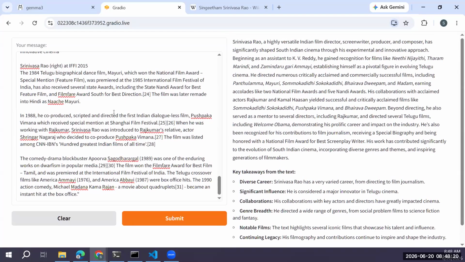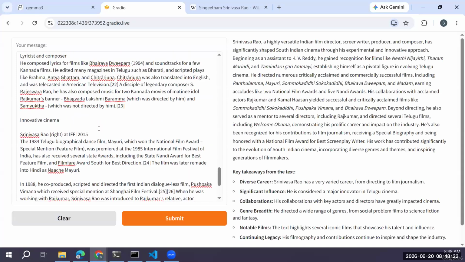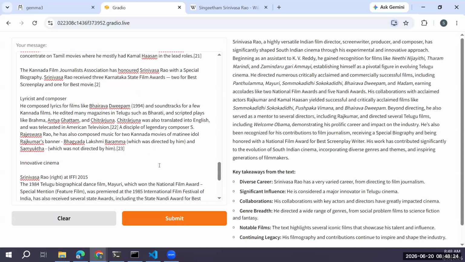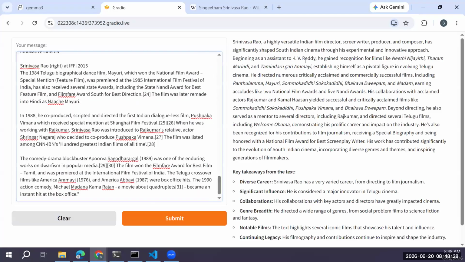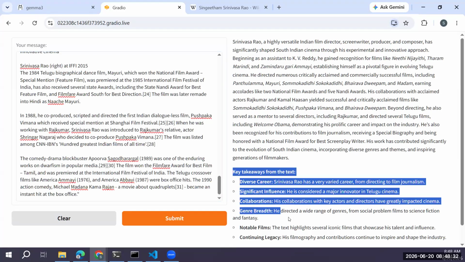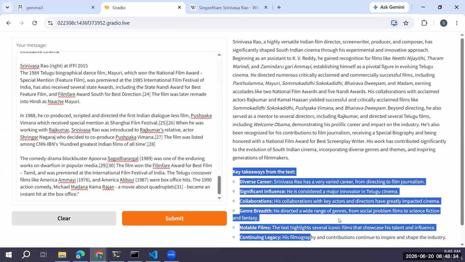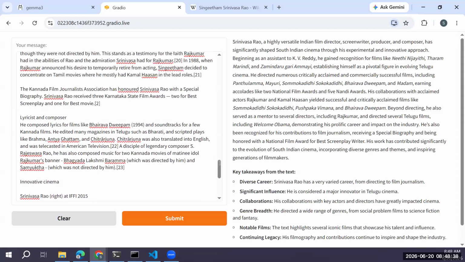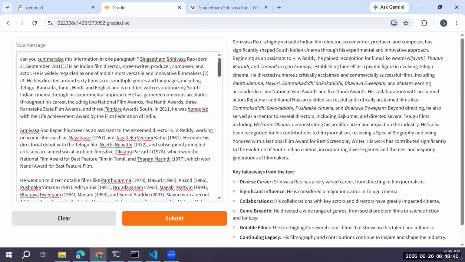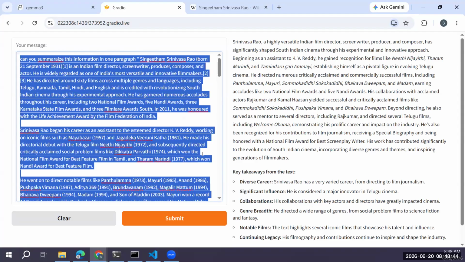I was just trying to show you the capability of the model, right? It can do a lot of these things. I gave a big Wikipedia page and asked it to condense into a paragraph, and it did condense into a paragraph, and it also gave a few key takeaways, right? Do you want to try anything else? Any ideas? If you have any ideas, you can let me know. I will try on this particular model.